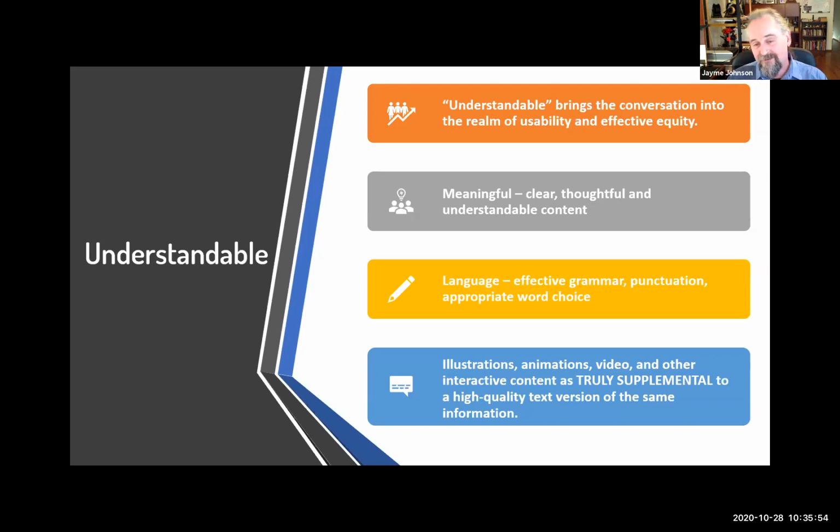Now, language, of course, your grammar, your punctuation, your technical capability is important, but you also need to make sure that it's marked up behind the scenes, that language is declared as English, in the meta tags of your web content. And when you're looking at third-party content, that is something you can test and find out. This matters because we have students who use different languages on their home computers. And if you have a student who speaks Arabic at home and their computer uses an Arabic version of Windows, it's going to read things from the wrong side as far as us English speaking people are concerned.